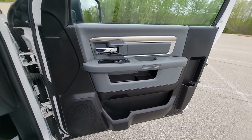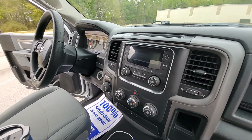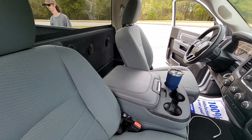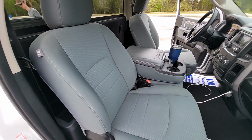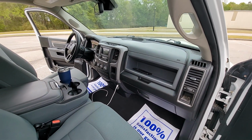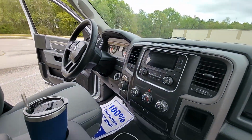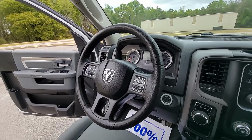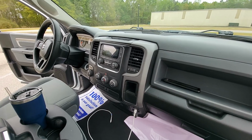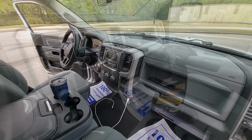Really like the black and gray color combination, but we're gonna try to do a lot of different mods to it and get it all fixed up for him just the way he wants. He's got an extensive mod list of the things he wants to do, so we're gonna slowly go down the list and work on everything. But the truck's in very good condition. So there's a look at the interior and a good starting point to do all the different things on his list, and we'll go over some of the mods that he wants to do in just a few seconds.